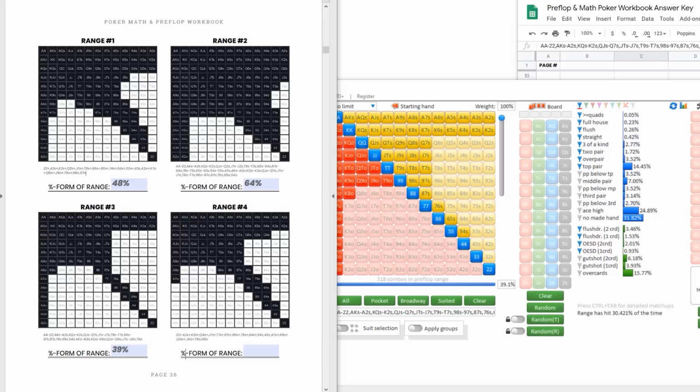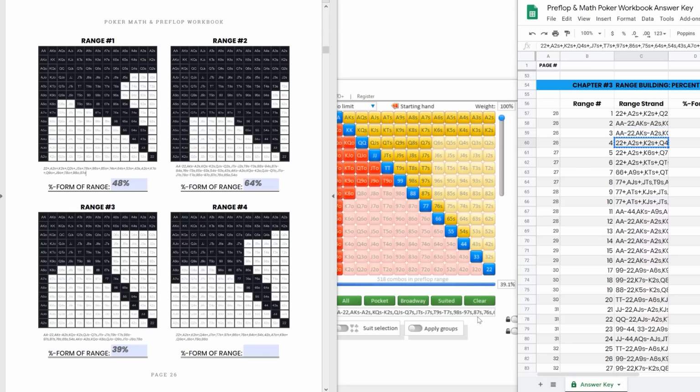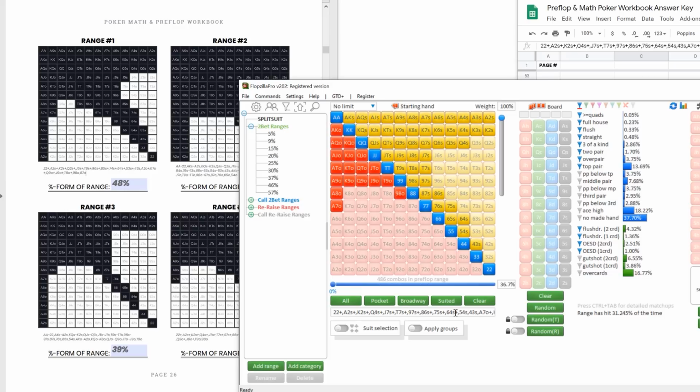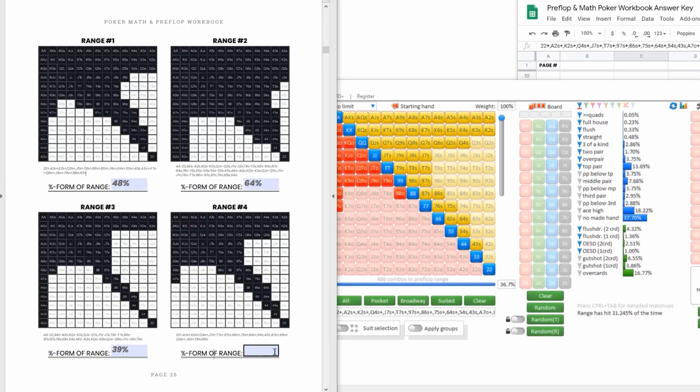And then if we go over to range number 4, again, just strip that directly from the answer key, paste that in, and we are down to 37% of hands. So we notice that these two ranges down here, range 3 and range 4, are actually pretty darn similar in terms of percentage form, but they look at least a little bit different, right? Range number 4 has more suited stuff, getting all the way down to queen-4 suited, and also things like 8-6 suited, whereas that's not involved here. But range number 3 has a little bit more of the offsuit junk like ace-deuce offsuit, ace-3 offsuit, etc.